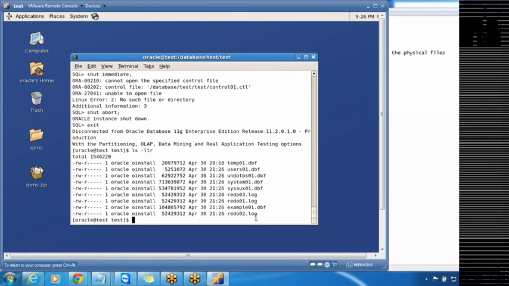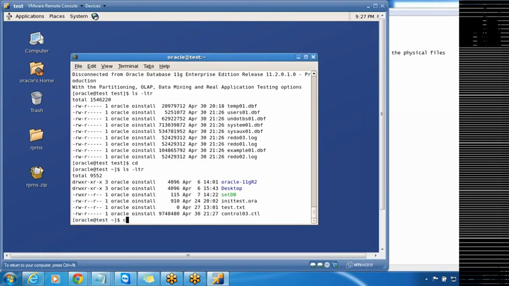We don't have control01.ctl. So now, using another control file, either the control file present in the flash recovery area or the control file present in home Oracle, we need to copy the file into that specific location.